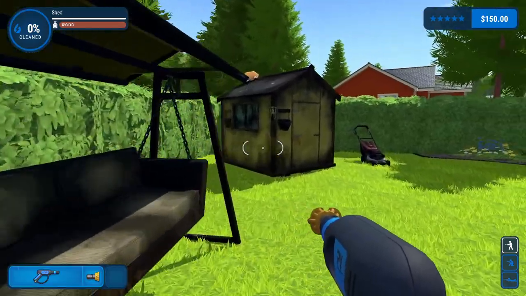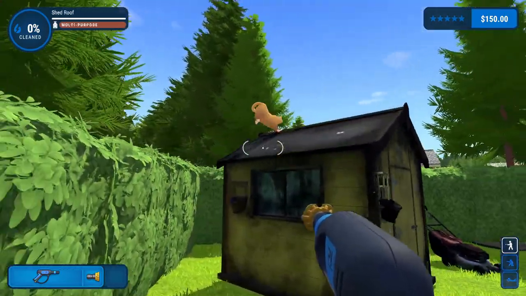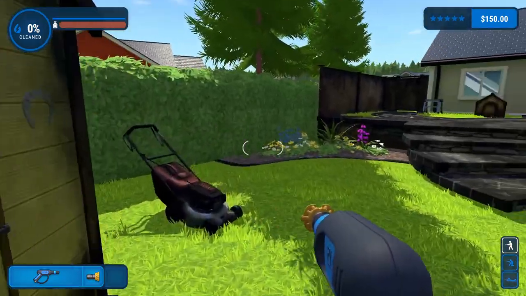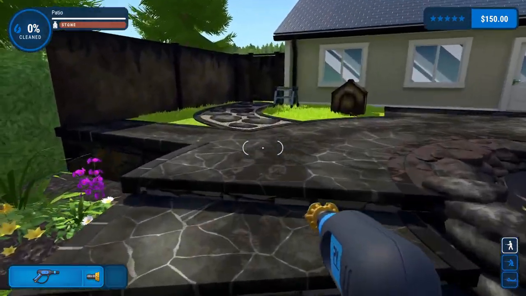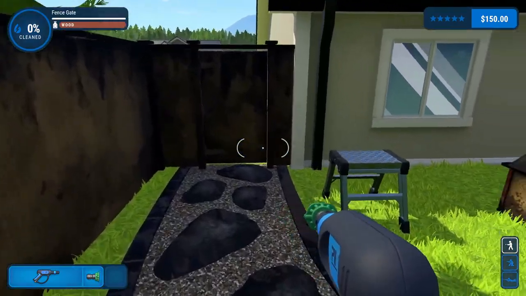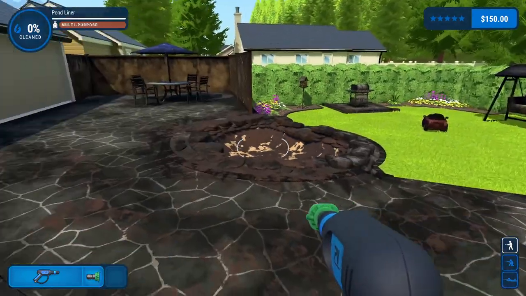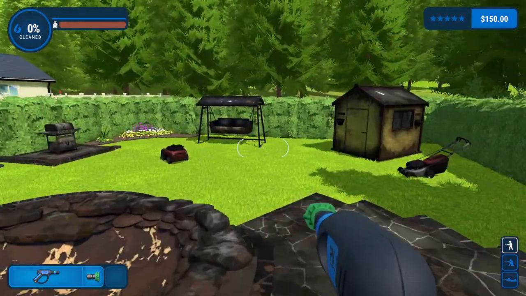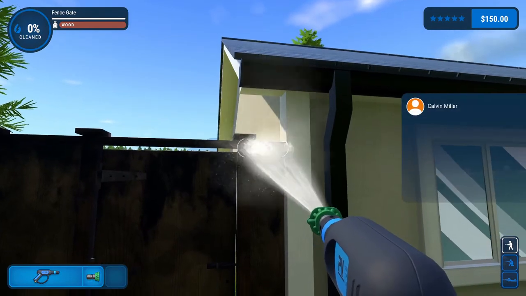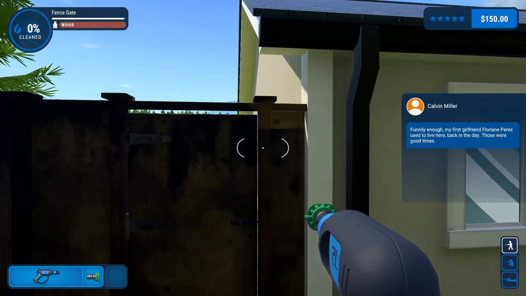Barbecue. Swing. Oh, there's a cat on the roof. What the? Whoa! Interesting. That's the first thing I've seen move besides myself. Okay, let's just pick somewhere and start. Maybe here in the corner, and we'll start with the deck and move down to the back in the end. Let's hit this fence.